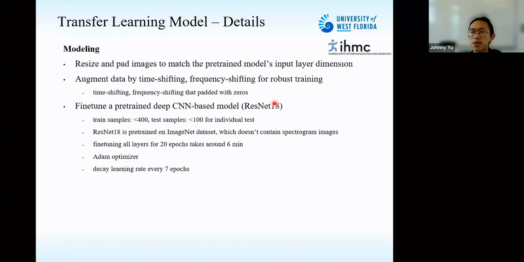In our modeling step, the spectrogram dimensions are not exactly those of our pre-trained model. This ResNet 18 is pre-trained on a data set called ImageNet, which has 1,000 classes and over 1 million samples, while in our case we only have two classes: one is baseline, and the other is the Stroop test, or cognitive load.